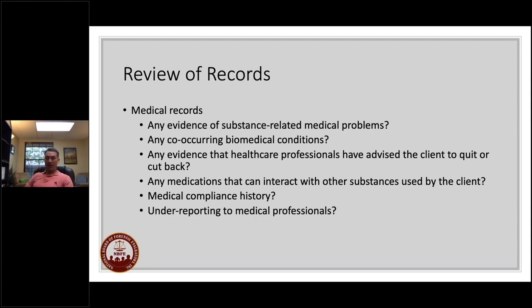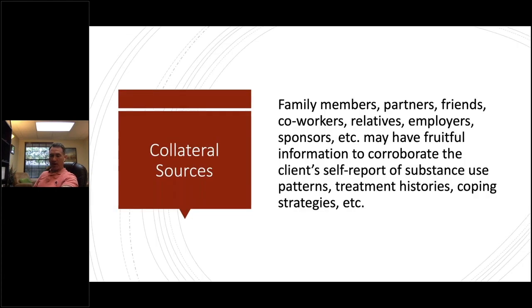Do they take any medications that interact negatively with alcohol or other substances that they're using? And do they comply with what medical professionals recommend? Are they underreporting to medical professionals about what is really going on with them? Those kinds of things can all be helpful. Sometimes that's made a big difference in the evaluations I've done, and it will help you, especially with the DSM criterion about whether they continued their substance use despite knowing about medical problems that the substance use was either causing or contributing to.